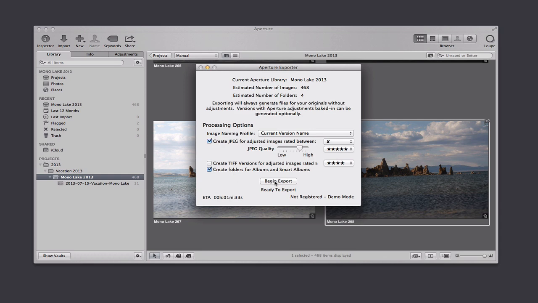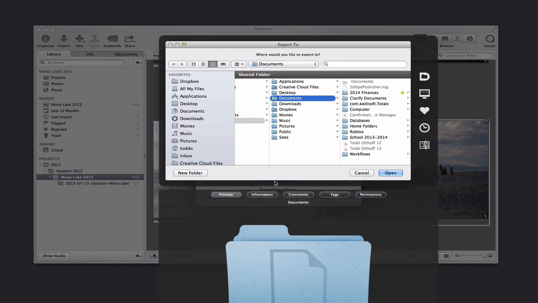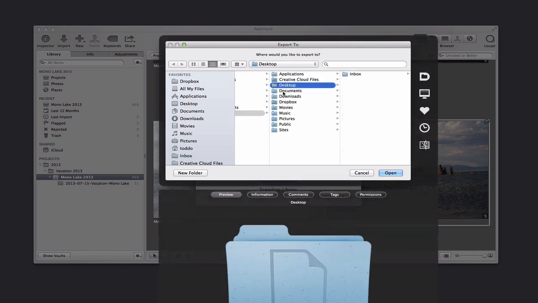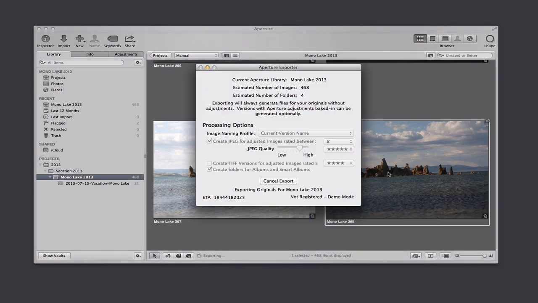So I'm going to click that and let's give it a try. It's going to ask me where I want to save it, so I'm just going to save it on the desktop so we can see it. I'm going to say Open. Then it starts working, and you can see the export happening down here. It's giving us, kind of blow by blow, an idea of what's going on with the export. It'll just keep churning away to export those things. So it's still exporting them.